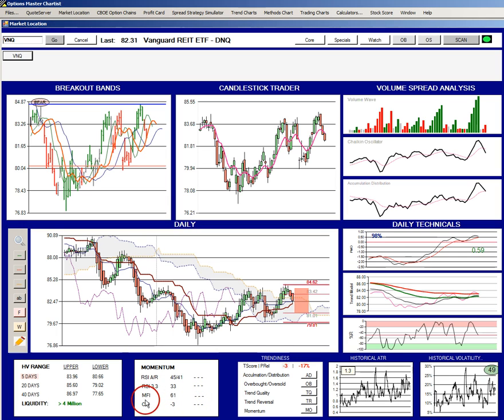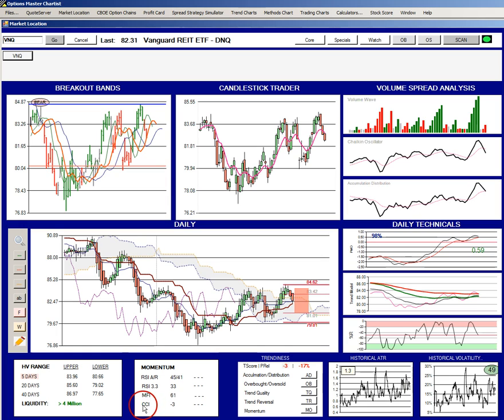The next line is MFI, that's Money Flow Index. And Money Flow Index is an oscillator that measures whether money is flowing into a symbol or flowing out. And it reads much like RSI, say between 30 and 70. So you can get a gauge of whether a stock or a symbol is under accumulation or distribution. 61 means this thing is not being sold. It's not being liquidated. But we can see the last 3 bars have each been negative.